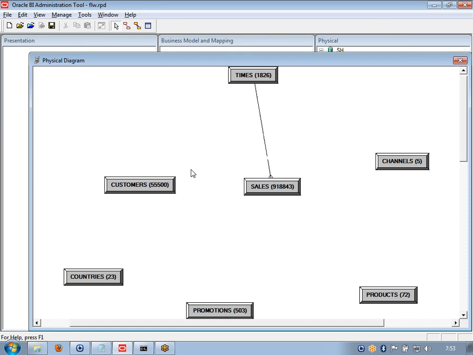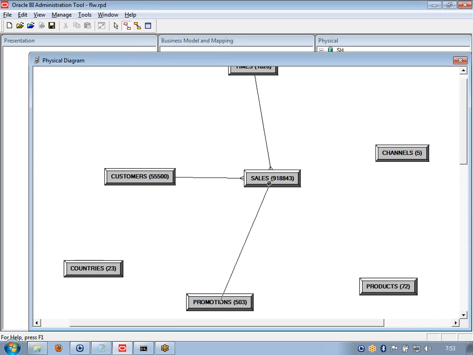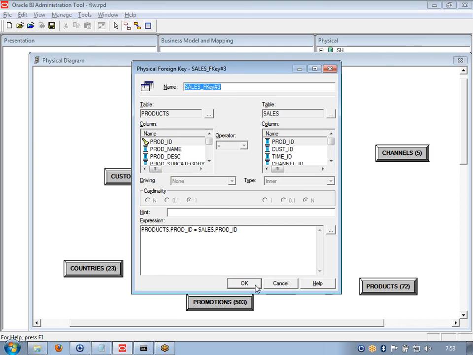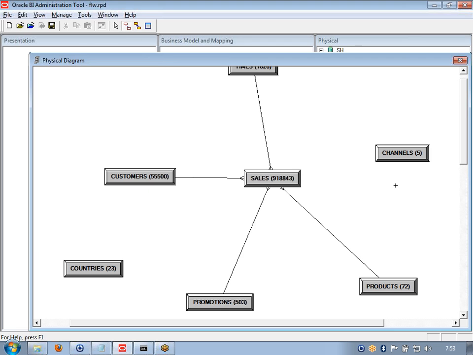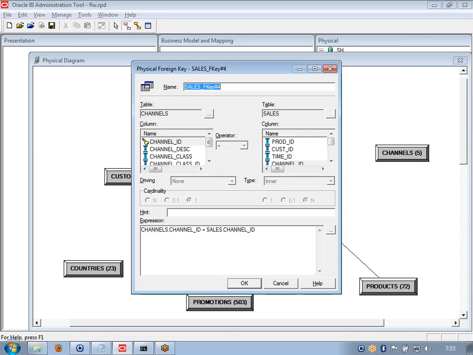That's it. Drag and drop. Automatically, because the primary keys of these dimensions are already there in the fact table as foreign keys, it will immediately identify the primary and foreign key relationship. So there is no need for us to check.